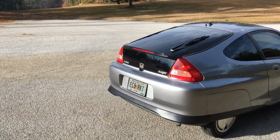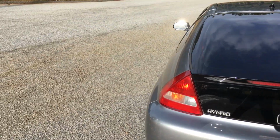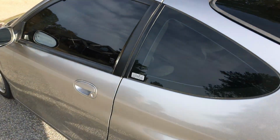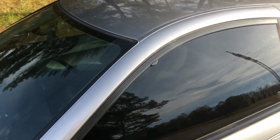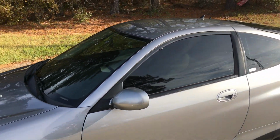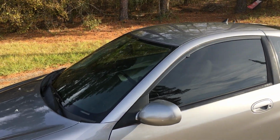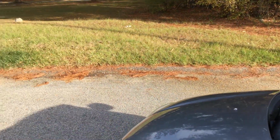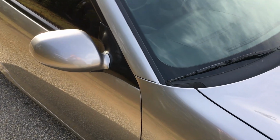Another thing I've done is some new emblems and logos. Some of these stickers are new. I just put them on. Got my new ULEV sticker put on. Another thing that really makes a difference with these old cars is the trim, especially if the car's lived outside. The trim can get faded or cracked. I was fortunate on this car, this piece is actually new. The previous owner put a new one on. So this black piece, for example, close up, is brand new. However, that one was just really bad. It was all cracked and dull, but it looks brand new, doesn't it?